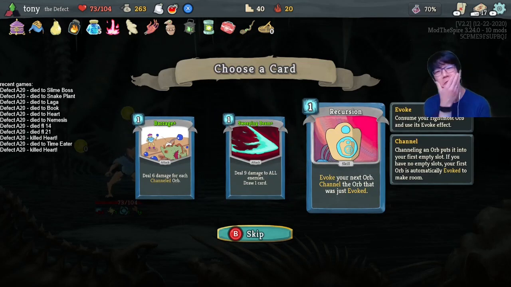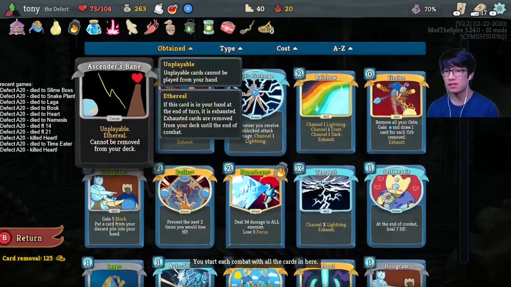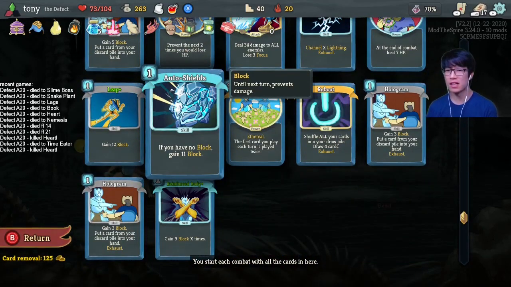Sundial. Wait a minute. Now I think we can go infinite, because that gives us energy. We just need two cards that draw. No, drawing one is enough. Like two sweeping beams would be enough. It's not ideal because we don't gain any block in the process. And we want to gain block, especially if we want any chance against the heart. But there's no way for me to draw and gain block because I have no focus.